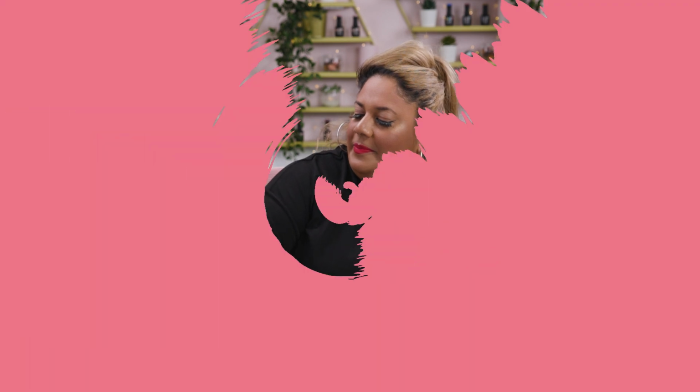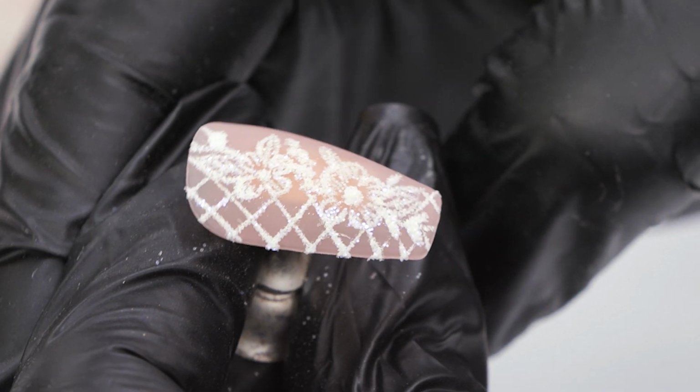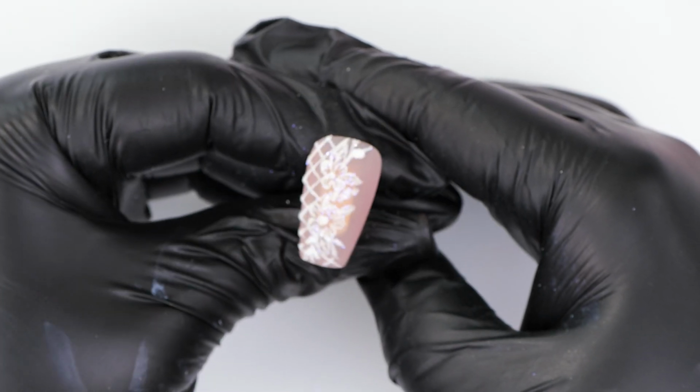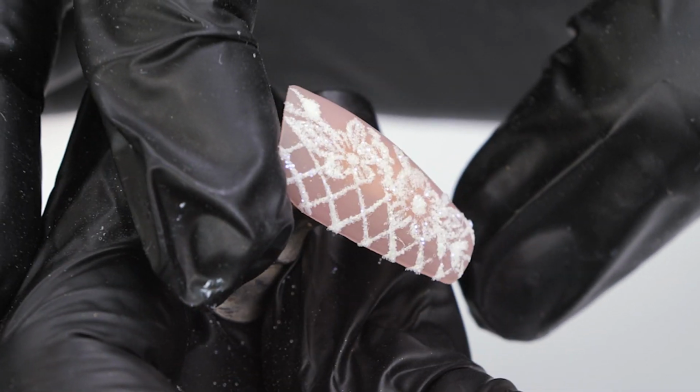Ooh, there we go. Right, I've pulled it out of the lamp and now I'm gonna go in and just give it a good dust. So I'm dusting all the excess off. And there you have design number 3. How gorgeous is this little baby? What do you reckon, Lucy? Looks like a piece of art. It's so gorgeous, right? Really, really nice.